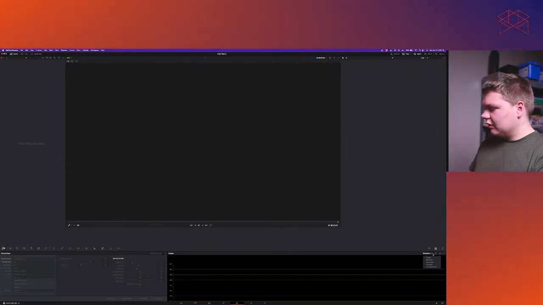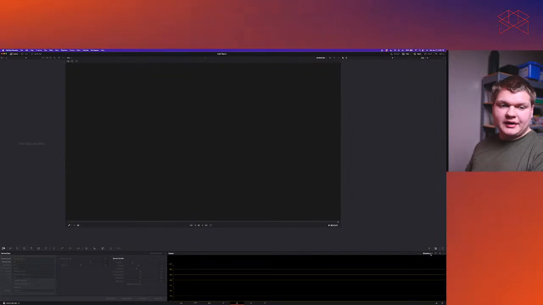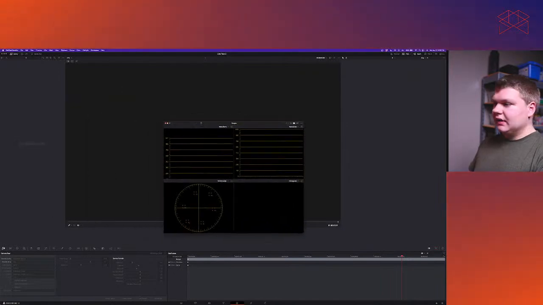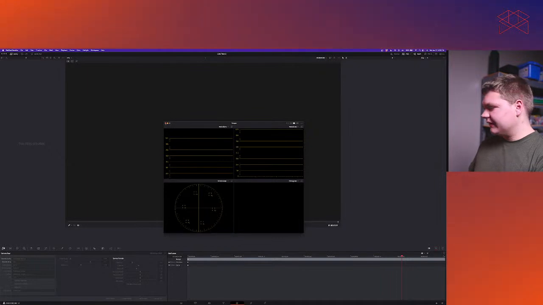Underneath this, we have our scopes. So I'm gonna enable my waveform scope. I usually switch back and forth between waveform and vector scope depending on the situation, and then you can press that little X button to make it full screen, and this is what that is. I got 2 displays, so some things pop up on the other side.